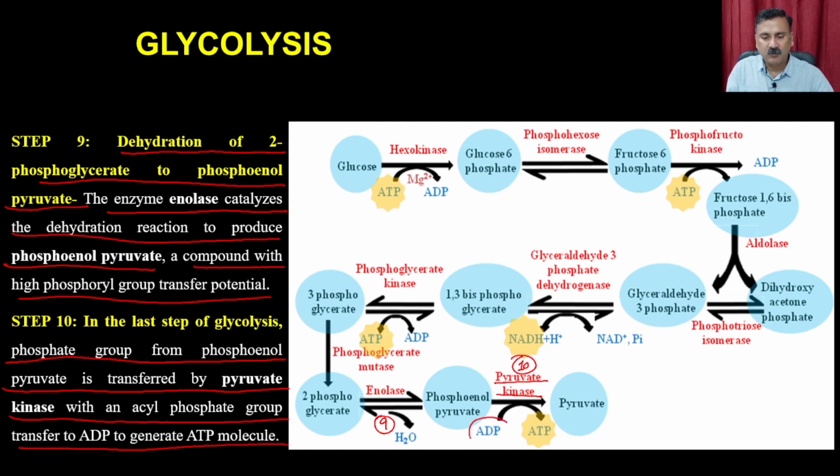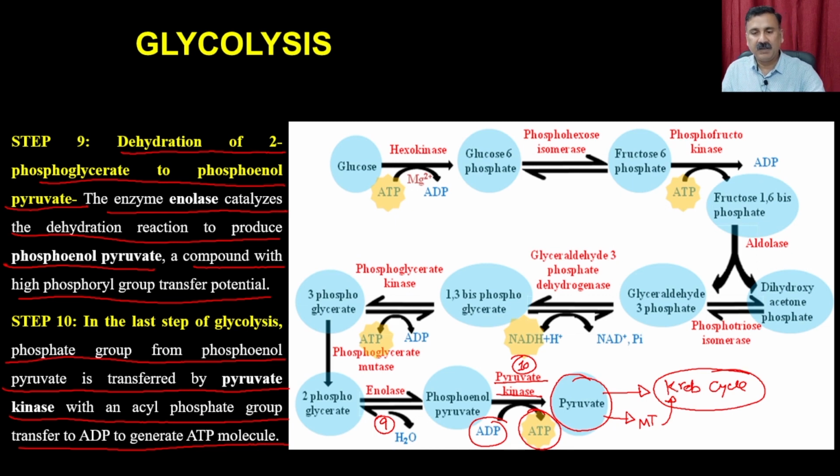So it is going to produce another molecule of ATP, and that's how it is going to produce the pyruvate. This pyruvate will enter the Krebs cycle, and that's how the pyruvate is linked to the Krebs cycle. So pyruvate will enter the mitochondria, and within the mitochondria it is going to be utilized for the Krebs cycle. Now, how can we see the balance sheet of the energy production?